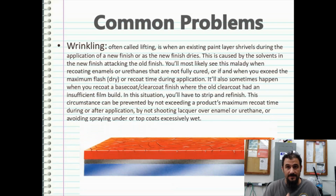Wrinkling. This can happen more often than not, and it's a pain in the butt to deal with. It's often referred to as lifting, when an existing paint layer shrivels during the application of a new finish or as the new finish dries. This is caused by solvents in the new finish attacking the old finish. You'll most likely see this malady when recoating enamels or urethanes that are not fully cured, or if you have exceeded the maximum flash dry or recoat time during the application.